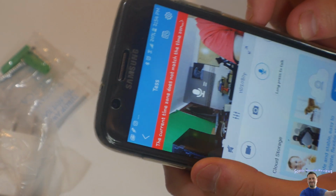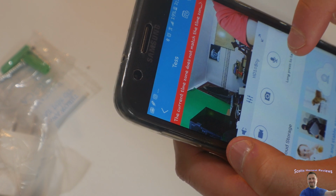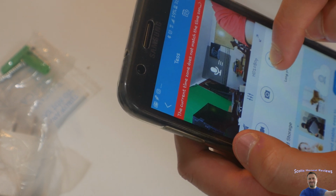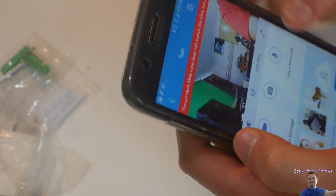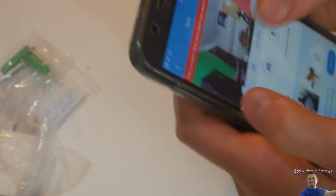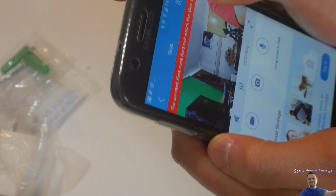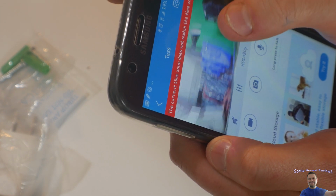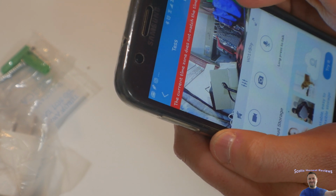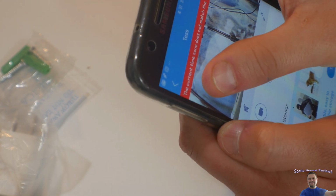Oh, that's how you do it. Okay, guys. So we turn the mic off. Okay, the mic's a little confusing, but if you put your finger on the screen and go to the left, it'll rotate. So I believe it rotates 360 degrees, I think.